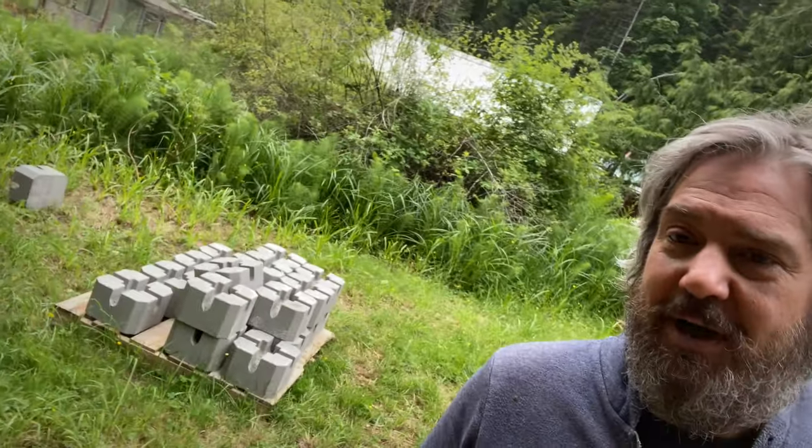Morning, everybody. I just thought I'd connect with you. I'm starting to build the second tent pad. And so I ordered pretty much the same amount of lumber and the same amount of bricks, which I'm gonna have to likely haul a lot of them in. 50 pounds each, I've got 40 of them. It's a lot of weight, good CrossFit workout.